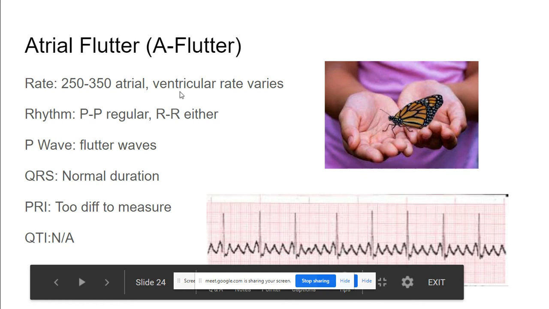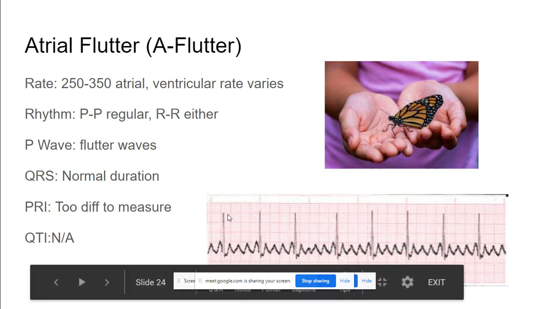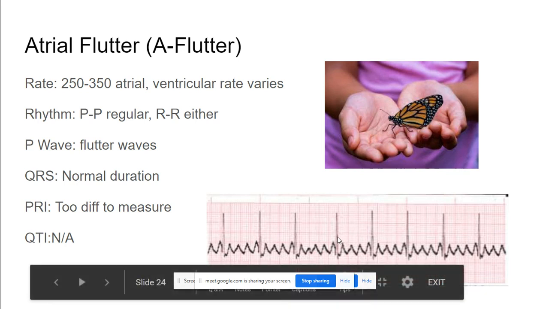The ventricular rate can be variable. It sometimes is a normal 60 to 100 rate, which is right here. But if we have a ton more atrial complexes than we do ventricular complexes, our heart isn't doing a good job of perfusing, and that's the problem. The SA node just, for some reason, keeps firing. And we can't even measure the PRI because the P comes right before the QRS.